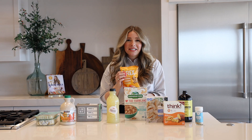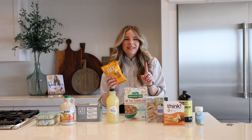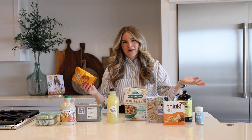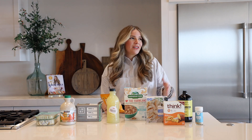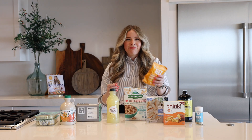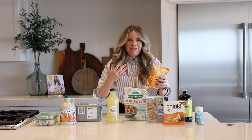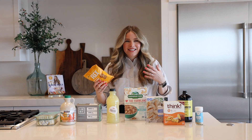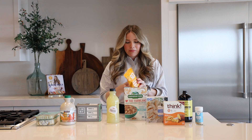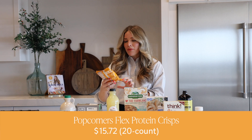Next, I love these chips. They are so good. Here's the real truth — I was up late nursing a baby and after the big girls had gone to bed, I was eating all of their Pirate Booty at night, all of it. I would open the individual bags of Pirate Booty destined for their lunches, pour it into a bowl so I didn't feel like I was just eating bag after bag. That's what I was snacking on at the end of the day. And I thought, I've got to do something about this because I'm eating all the girls' Pirate Booty. So I did a little research and I came across these Flex chips.